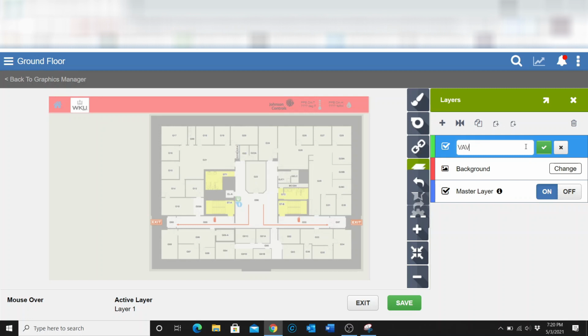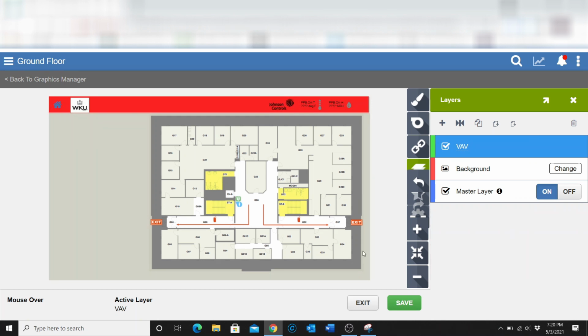And again, I would recommend you do this because this can be a very useful way of finding equipment, finding devices, and having things right on your system the way that makes your job easier. For example, if you have a pressure sensor somewhere above a ceiling in a room, you can actually put a layer in here for sensors and that sort of thing, and then put yourself a little note of where that particular sensor is. So there's a lot of usefulness to that. But remember, whichever layer is highlighted is the layer that you're going to be working on.